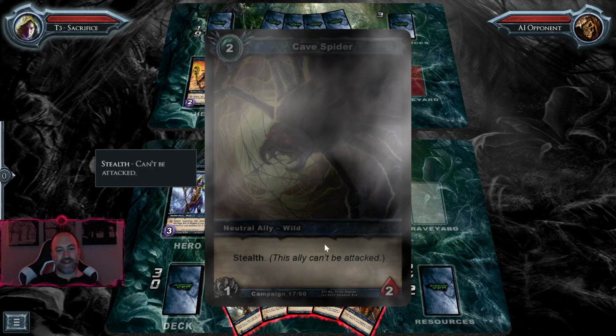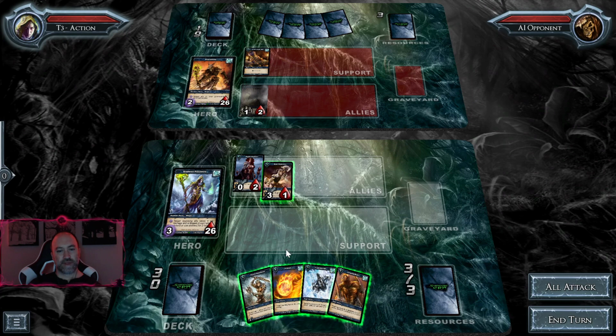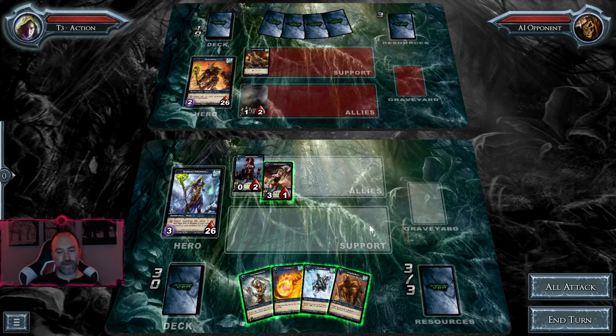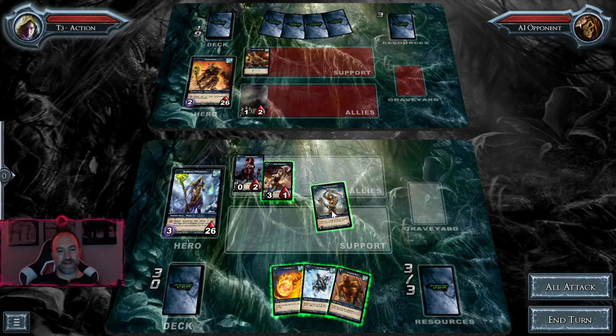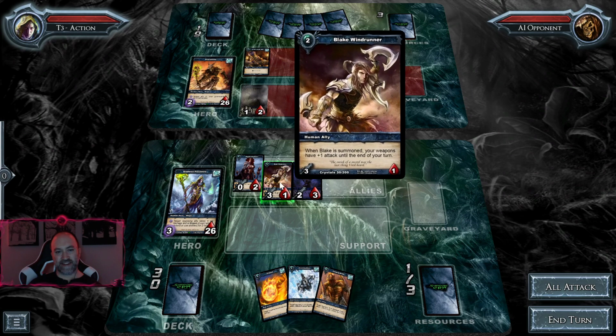This ally has stealth, so I can't attack it directly, but of course it can still be targeted by something like a fireball. Of course I'm not going to waste a fireball on it, it just has one attack. I'm just gonna try to ignore it. I do have my protector there, so this guy's safe at least for now.